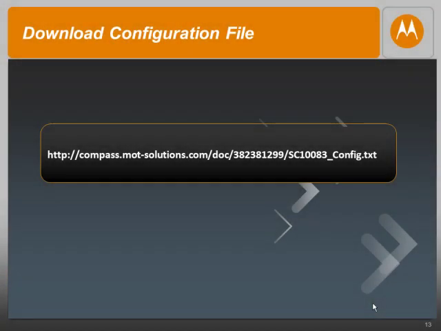In this screencast, we have successfully created a wireless LAN in tunnel mode, associated a client to the captive portal, and authenticated against a Radius server running onboard the RFS controller. You should now be able to replicate this setup. The configuration file for this screencast can be downloaded from the link seen on your screen.